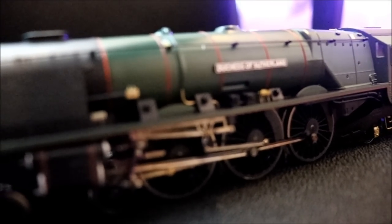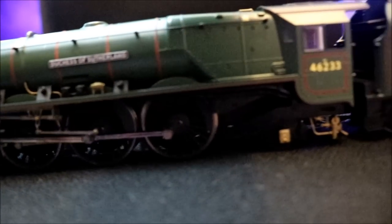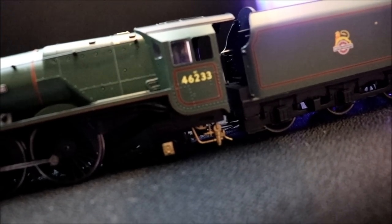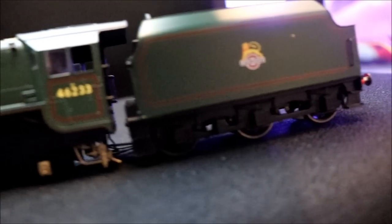There we go. Oh, this is a nice engine for my collection. Look at that. And the number, oh, focus, please. Number, oh, there we go. Number 46233 in British Railways Green, which is nice.